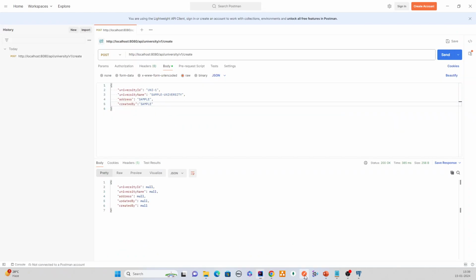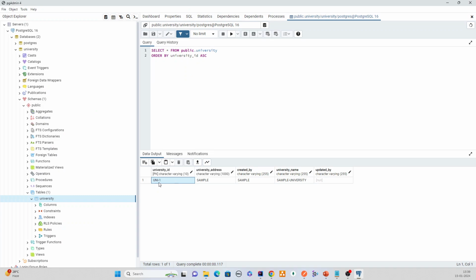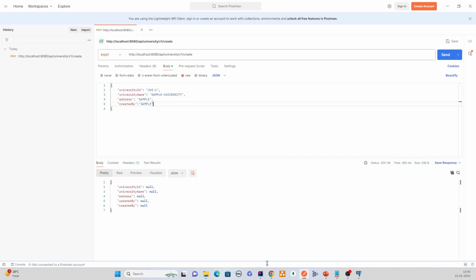If you give the same request again, it will give an error. Why? Because the primary key, the unique one, already exists. Let's check this case also.